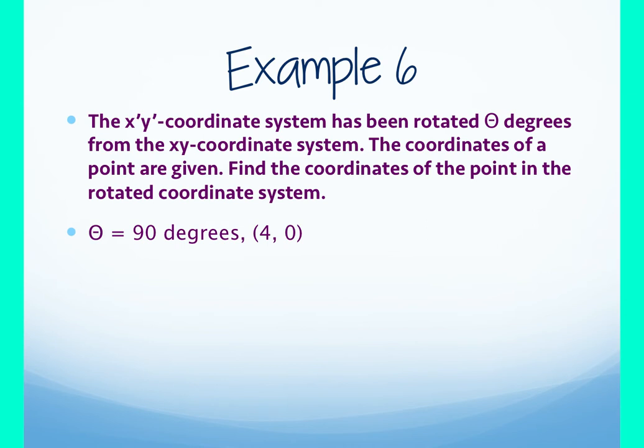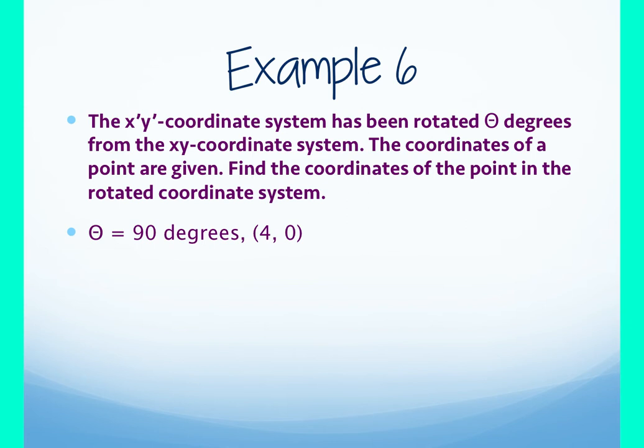So first, and this is not a question on your test, the first thing we're going to do is take a coordinate point and rotate it. This says the x', y' coordinate system has been rotated theta degrees from the x, y coordinate system. The coordinates of the point are given. Find the coordinates of the point in the rotated coordinate system.